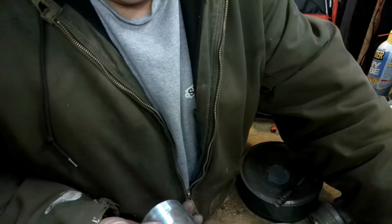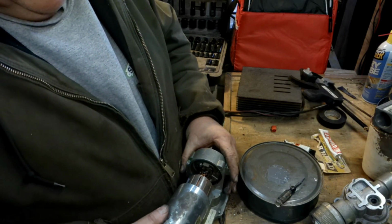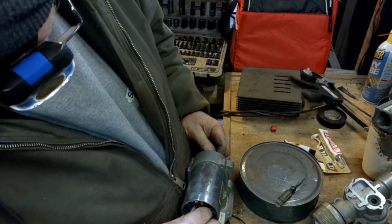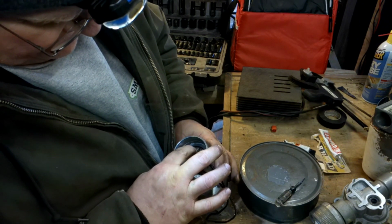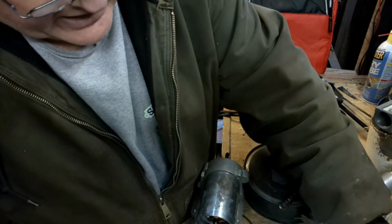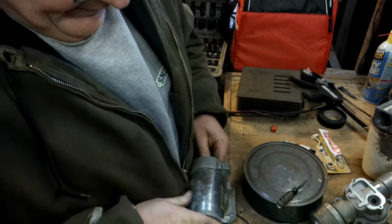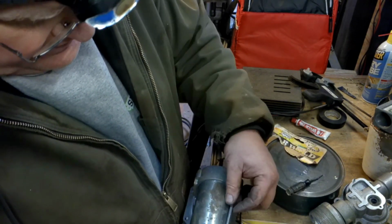I'm afraid to try to slide this on here. Yeah. Don't pull loose, don't pull loose. Oh, I bet it did. Okay, I think I have enough room to play in that. Let's find out, put the back cap on it to get it centered. She don't feel very playful.